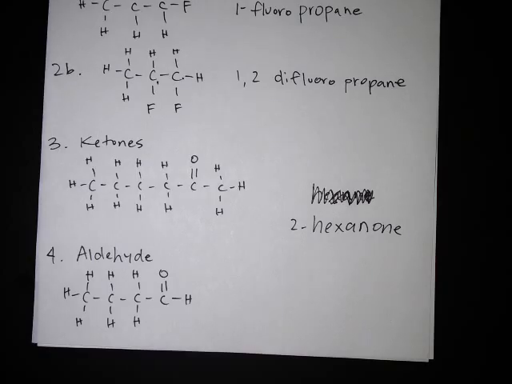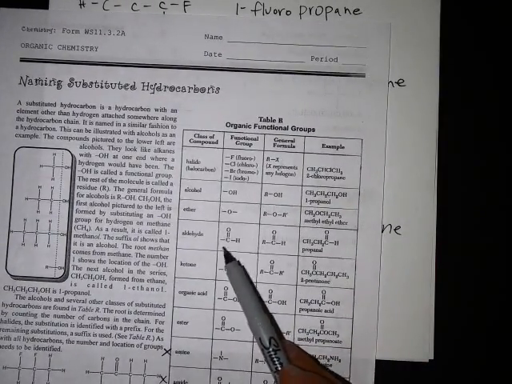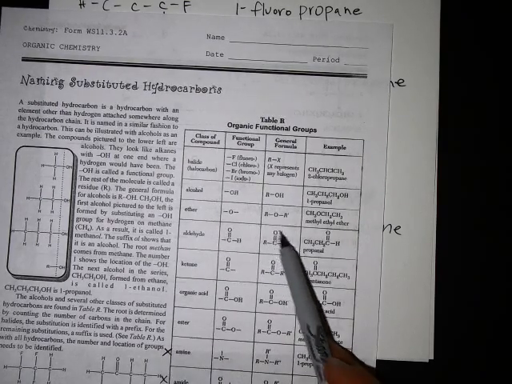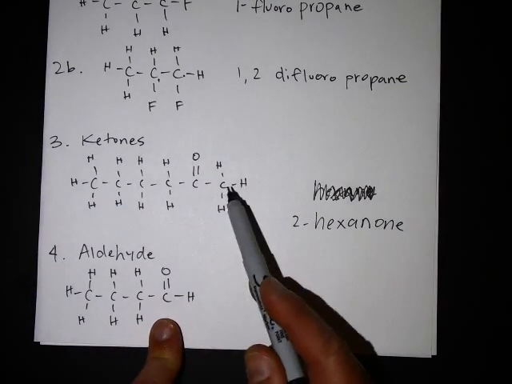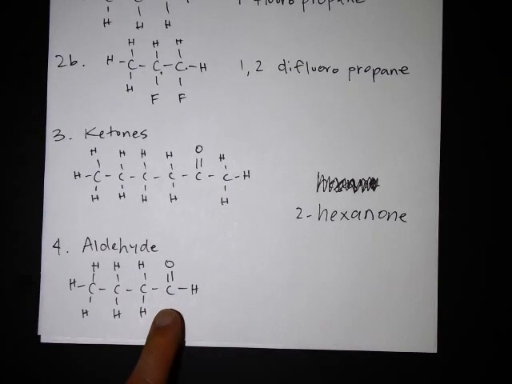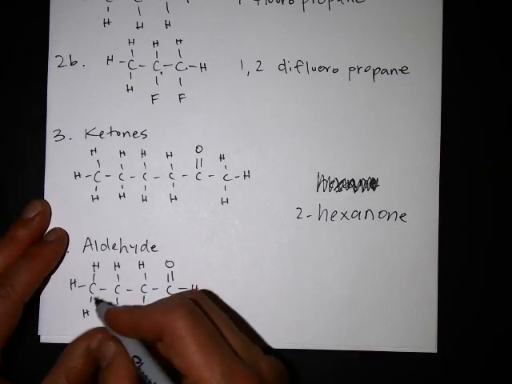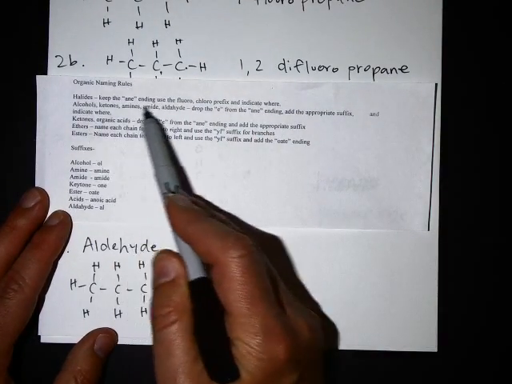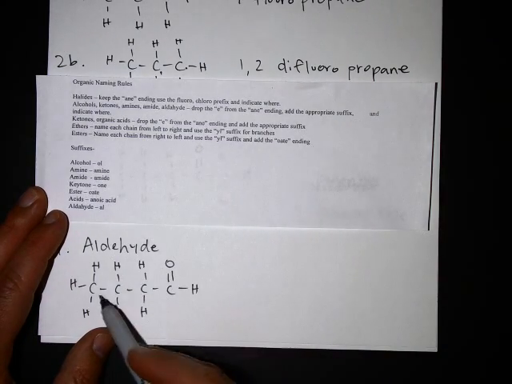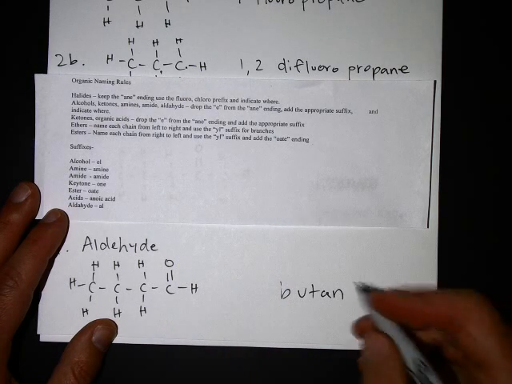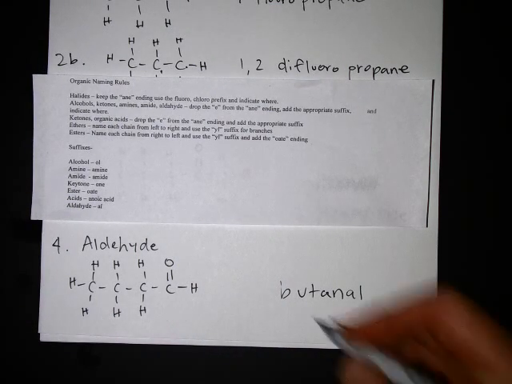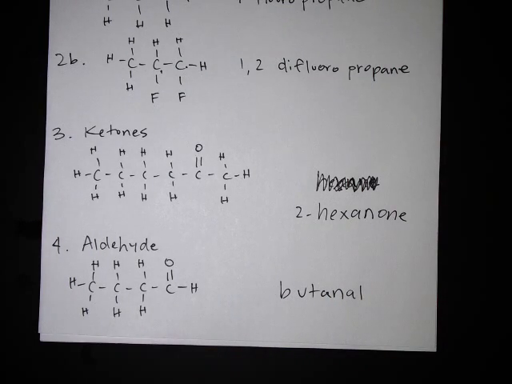Aldehydes: how do you identify them? Take a look at the paper. Aldehydes have some carbons on one side and then they end with a carbon bonded to an oxygen and then an H — it's always on the outside, at the end of the chain. There are carbons on the other side, but the functional group is at the end. When you name it, the rules say: drop the E and add the appropriate suffix. The suffix is -al. This has one, two, three, four carbons — that's butane. Drop the E and add -al, so it's butanal. You don't need to say where it is because aldehydes are always at the terminal end of a chain by definition.